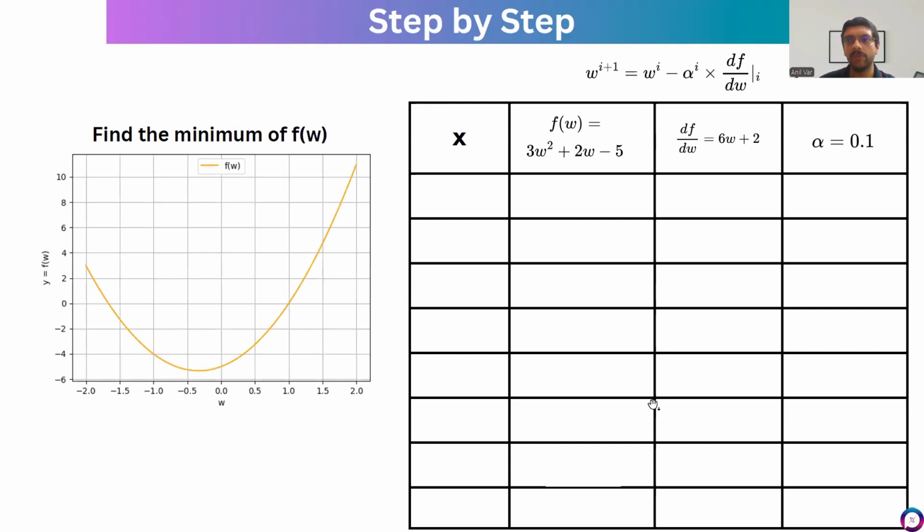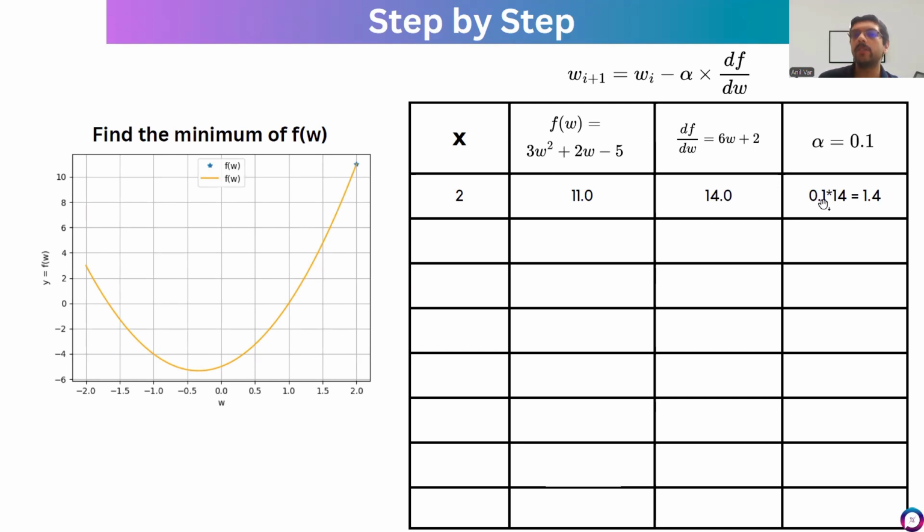So let's do this for this function step by step. You're starting at x is 2. You're saying, I'm going to compute the function. So you substitute x is equal to 2 in this function, and you end up with a value of 11, right? What's df by dw? We've already calculated it's 14. Now what I'm going to do is, for this case, I'm just defining the alpha, the step size, as 0.1. I know 0.1 works, so I'm going to choose 0.1.